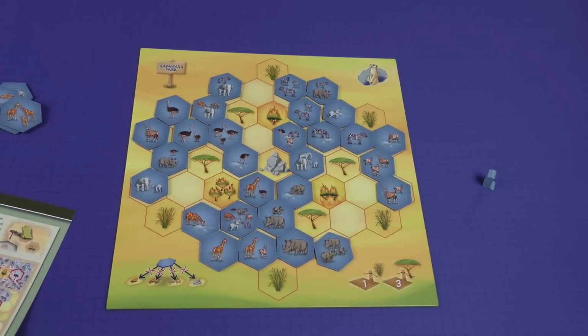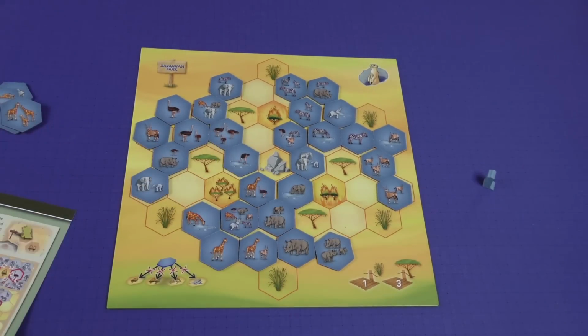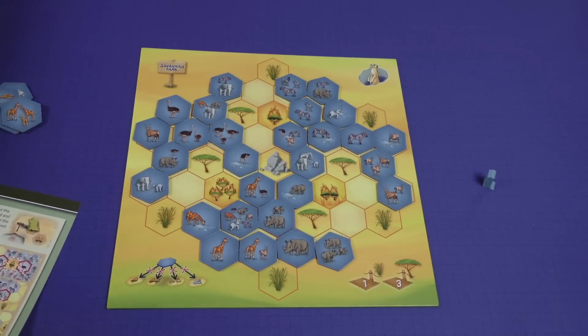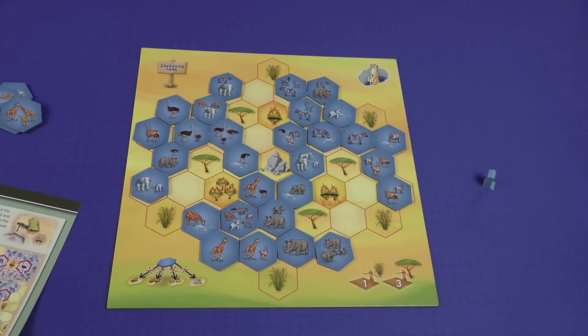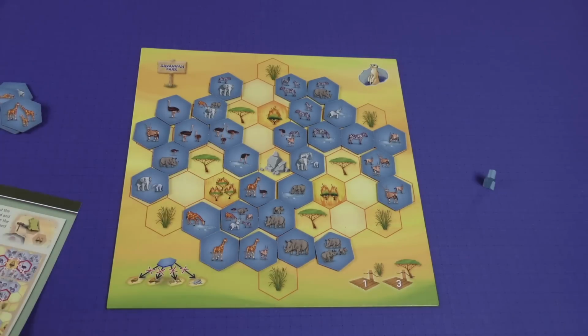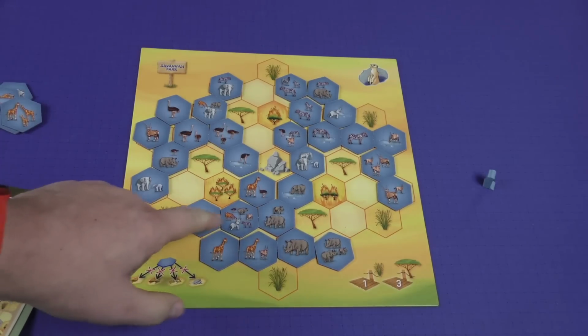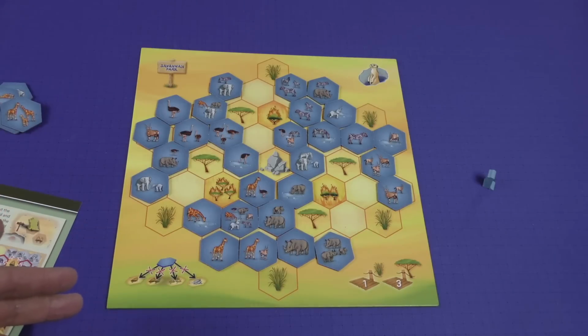Then you score 1 point for every grass that you can see, and you score 3 points for every tree that you see. Then you'll score for each of the animals. Now when you score for the animals, you're simply going to count the biggest group of that animal. So for example, here I have 1, 2, 3, 4, 5 giraffes. And then you'll multiply that by the number of watering holes. So there's a watering hole, there's 1. So that's 2 times 5. The giraffes are going to give me 10 points.